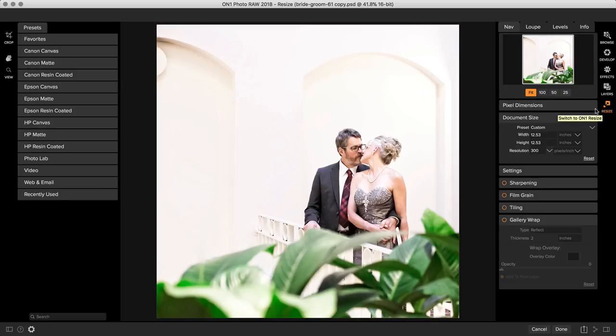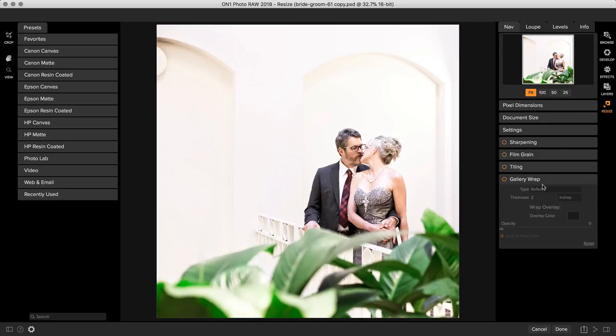Now, once you're in resize, there are 2 things that are really, really important. The first one's going to be your document size. Currently, this image is set at 12.5 by 12.5 inches. If you'll remember, on the Artsy Couture website, we selected 16 by 16, so I need to go ahead and type in that new width. It'll automatically adjust the height for me, and then I don't need to worry about any of the settings because when I upsize my image in resize, the resize algorithm does its magic, so there's nothing really else I have to worry about here. The most important part of this is going to be our gallery wrap pane.